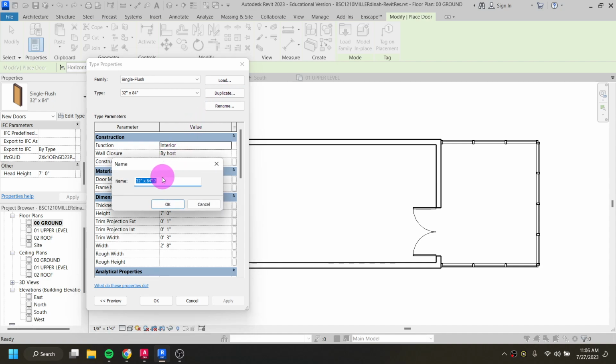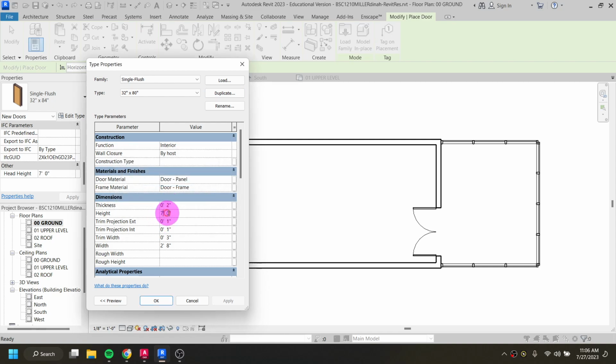So I'm going to make a duplicate. The name you give it doesn't matter, but I usually like to name things what they are so that I can identify them easier. So I'm just going to call my duplicate 32-inch by 80-inch. And then I'm going to come to the height in these dimensions, and I'm going to change the door height to 6 foot 8.